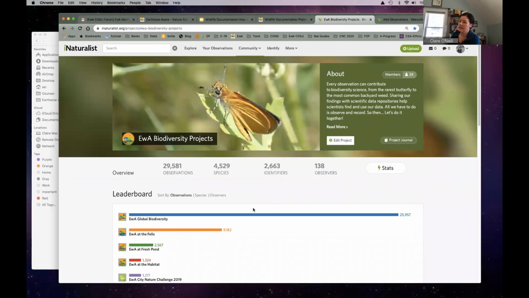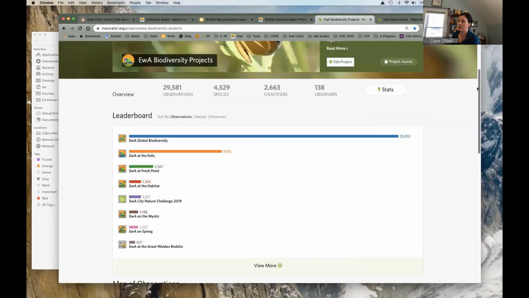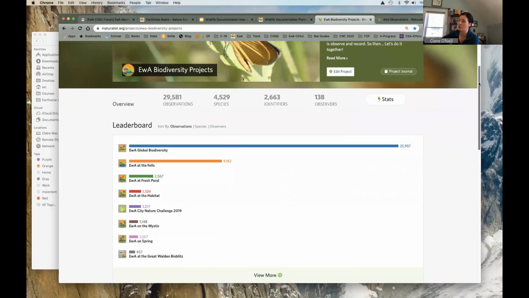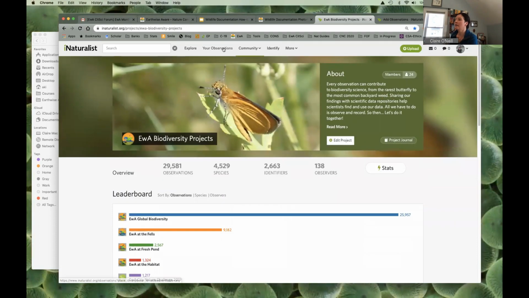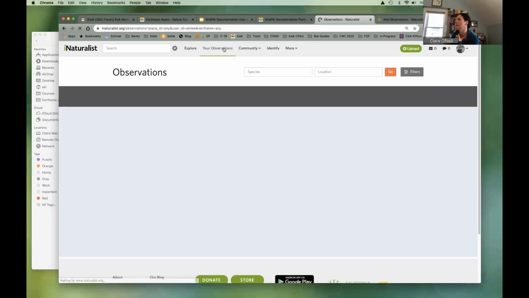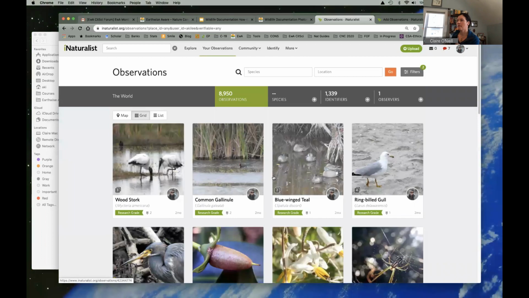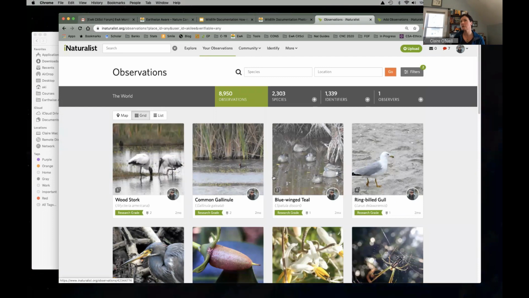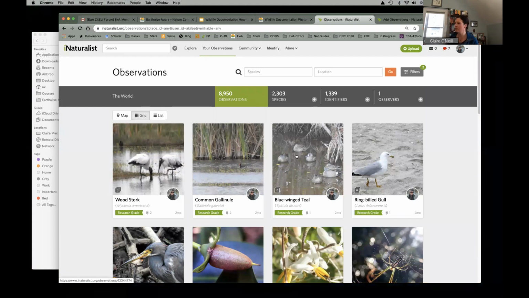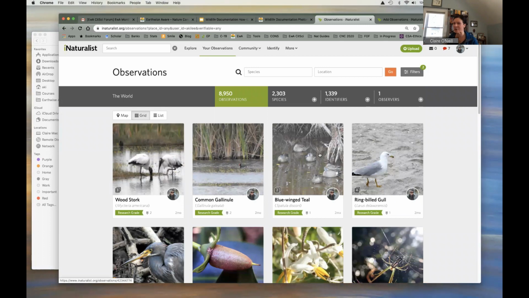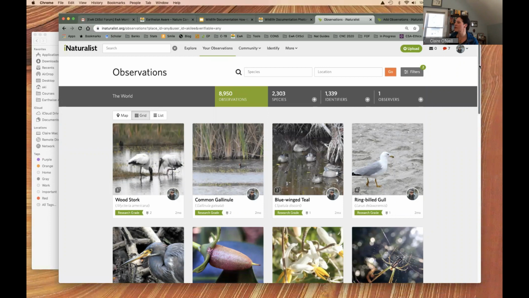Okay, so this is actually not my first page. This is a page on EwA. We have an umbrella project with several collection projects underneath. When I usually go to iNaturalist as Claire, my nickname is Achille, by the way, on iNaturalist, this is what I see. So I did some upload. I was in Florida a few weeks back, actually in February with Dan. And so we really went overboard in terms of recording stuff over there. So I'm catching up with all the observations that I had at this time.